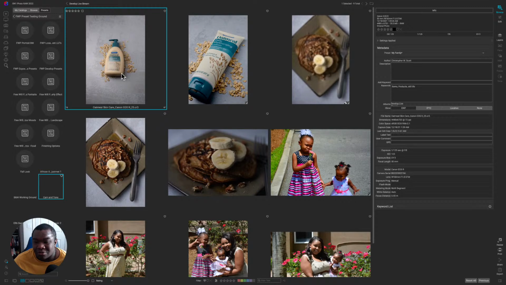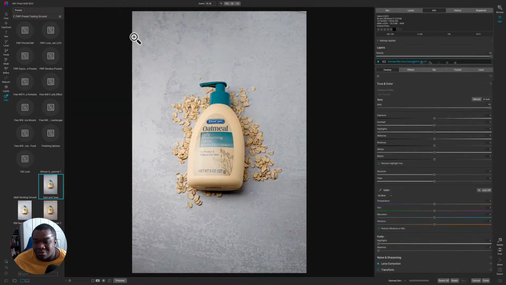It's going to add that particular preset to the image. Eventually. Yeah. Hopefully your computer doesn't take as long as mine just did. And now when I hit edit, this image should have the auto tone selected for the photo here.